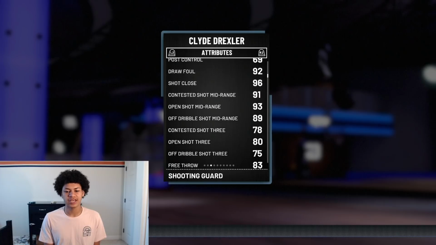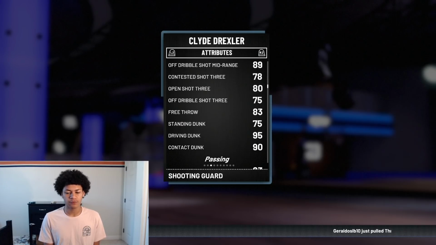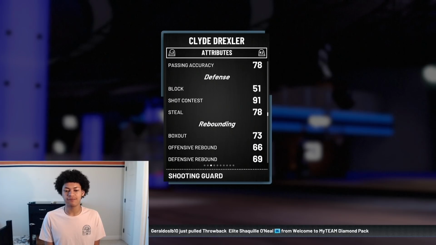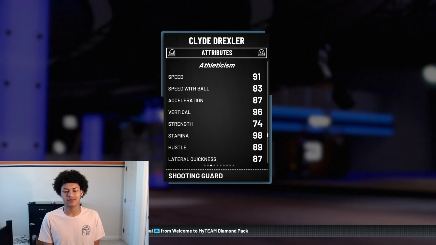94 driving, 94 standing layup, 93 mid-range, 80 open shot 3, 83 free throw, 95 driving, 90 contact dunk. This card can't even speed boost. And moving right along to his defense, 91 shot contest. This card is not really that good. Steal is bad, rebounding is bad.